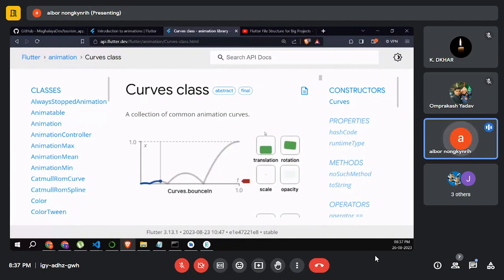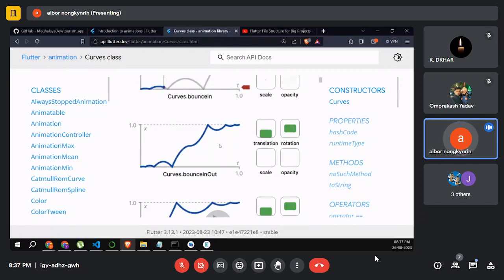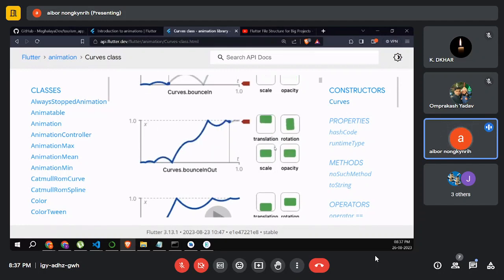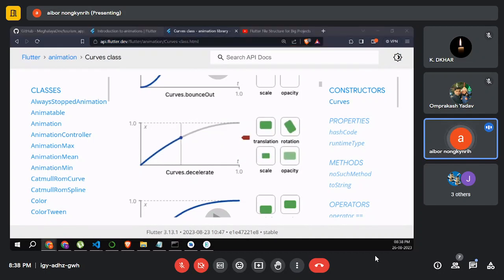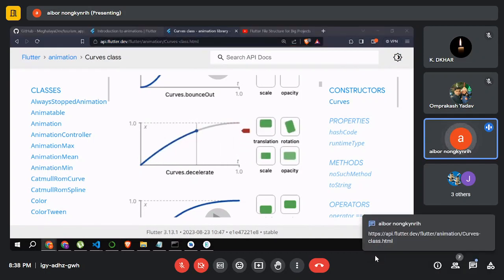If you're using decelerate, your scale initially starts off at a very high speed and then slows down. I guess the frame rate is not so good. I'll paste this link on the Google chat because I think Google Meet doesn't render at 60 FPS, so this website doesn't do much justice.